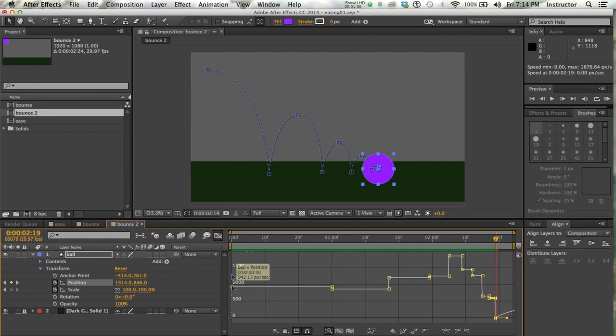So you'll see that these yellow squares represent the keyframes. Right there I'm at the keyframe at the bottom of that circle. But you'll also notice that there are actually two keyframes in the velocity, and that's because an ease can't go fast, slow, fast without having something in between. So it goes from point A to B, from B to C, C to D, etc. So I'm at point B. Let's go back to keyframe A, if you will, and let's see what happens if I drag this keyframe upwards.